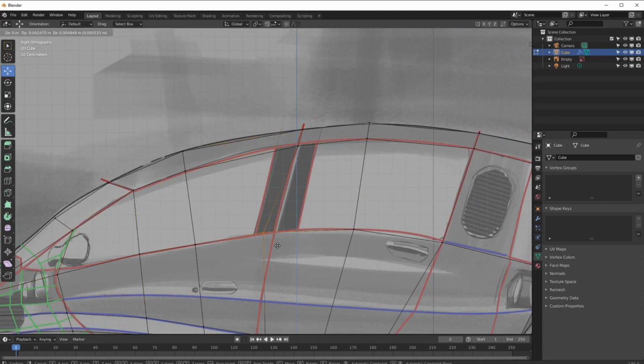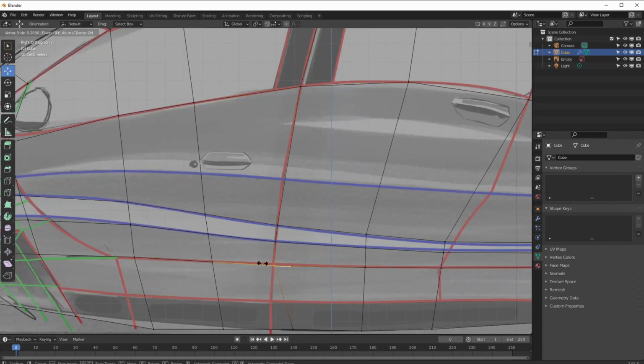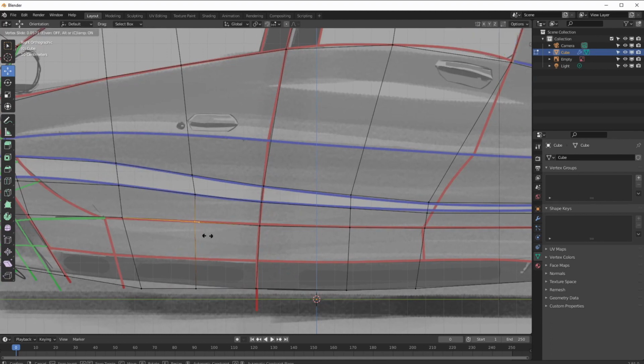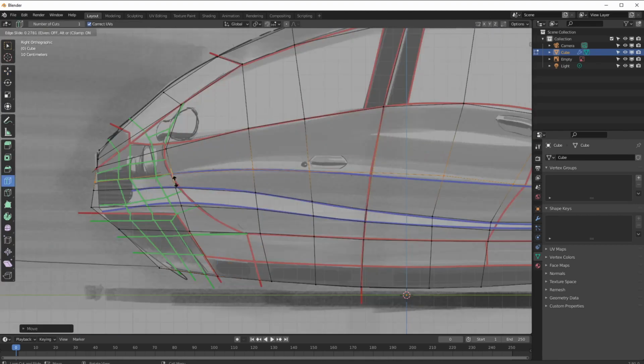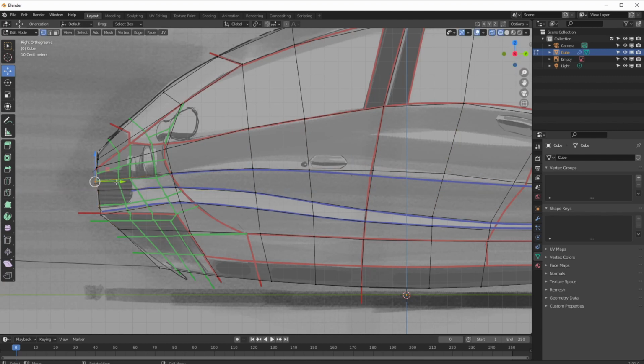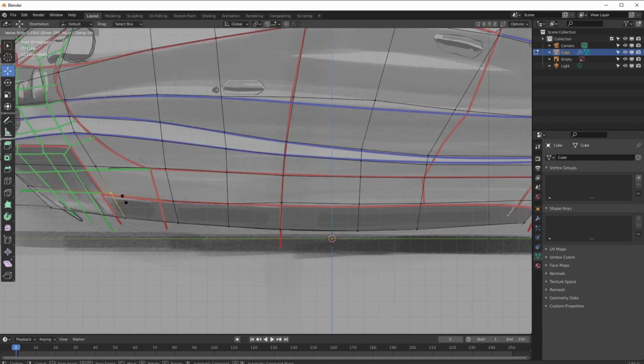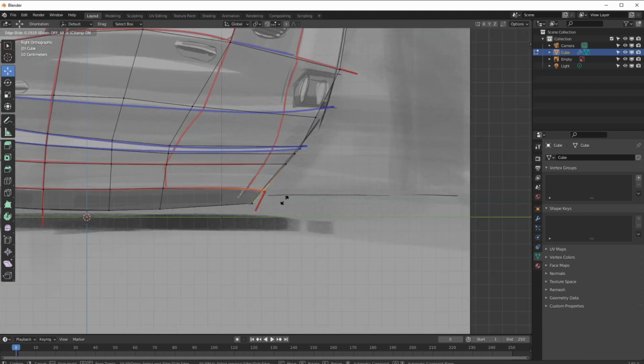So I'm still adjusting here, and now I'm basically putting in the side line for the line that goes between the two doors, and then here I'm adjusting points and points and points. And there's a lot of that, just pushing points forwards and backwards. Most of modeling is actually putting in a point and then putting it where you want it, because it's very rare that a point just goes in exactly the right spot. So there's quite a bit of that here.